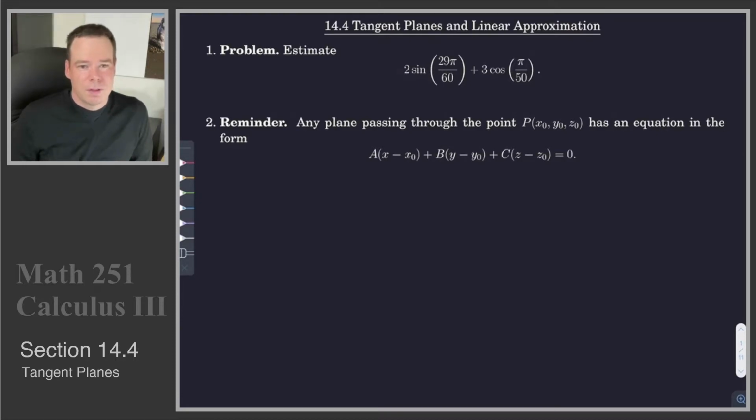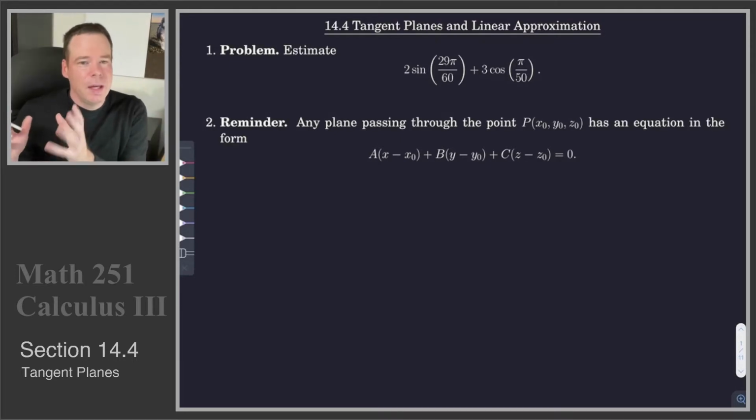You can think of this as sort of two sides of the same coin. We've got a tangent plane, which is a geometric construction. It's basically the plane you have in space that is tangent to the surface at a point, or best approximates the surface at a point. So we've got this geometric concept.